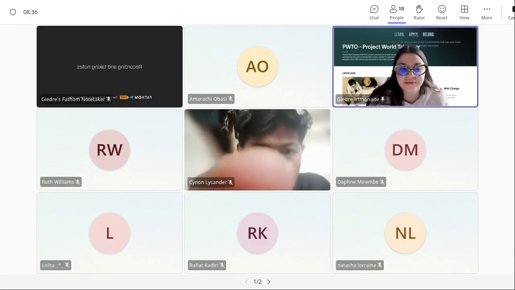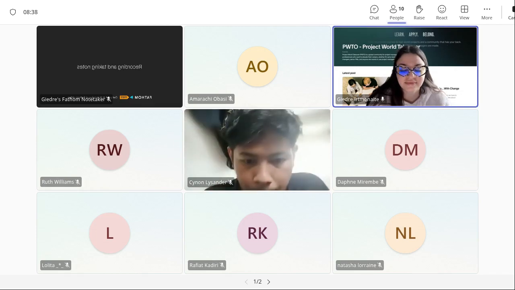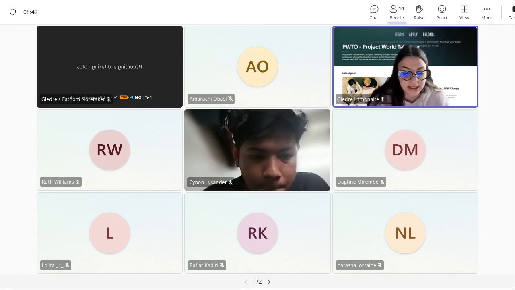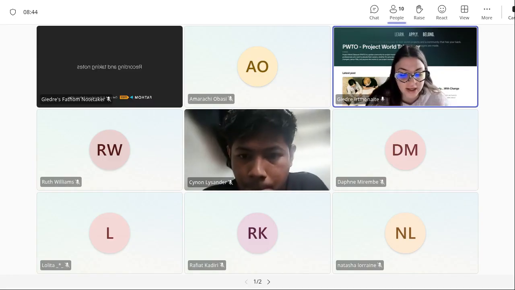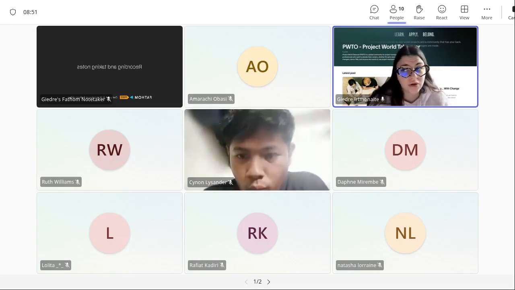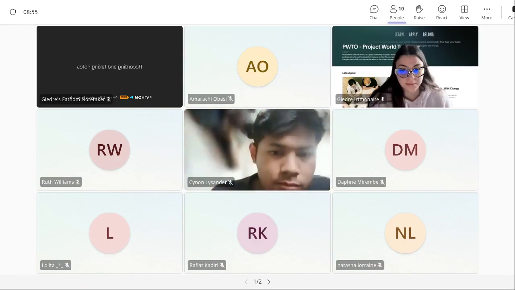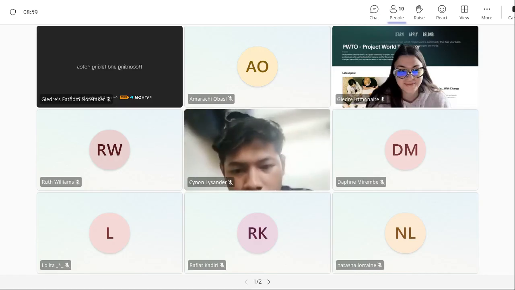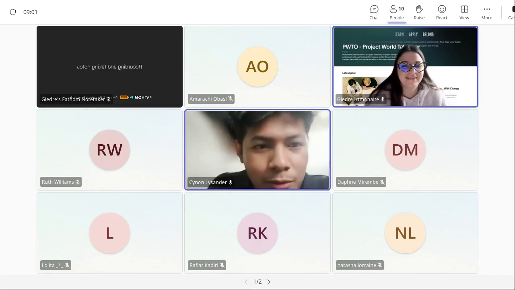Did anyone else have any requirements gathering to show us or to talk about the journey? How has it been? If you don't have the Jira board yet, how's it been working on it as a team? Do you understand why we're doing it? What's the goal of it? No? Okay, perfect.